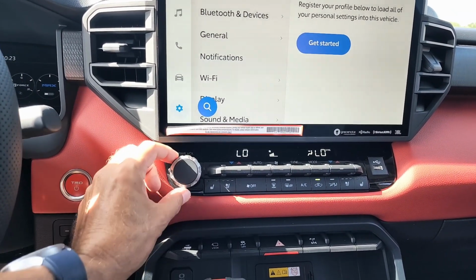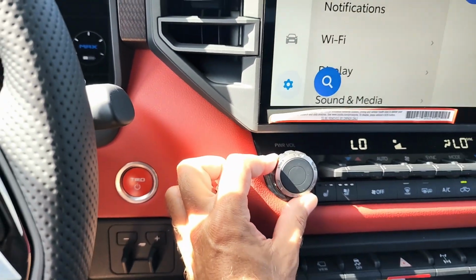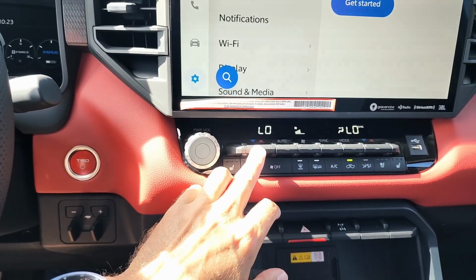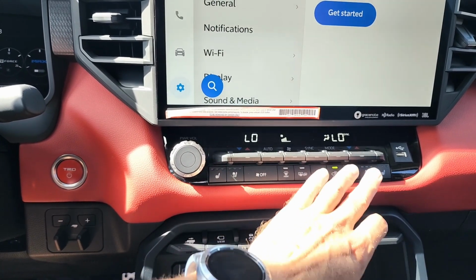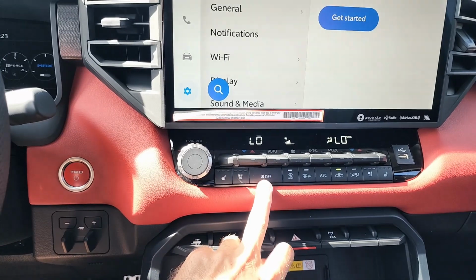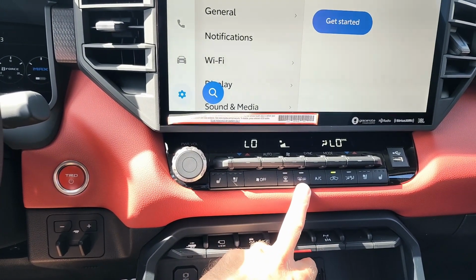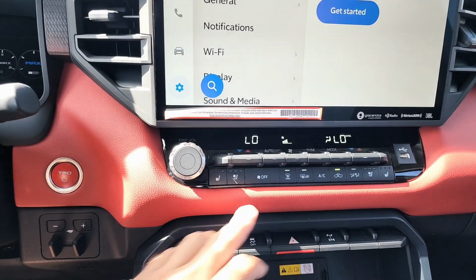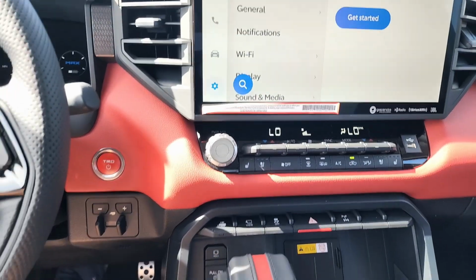Scrolling down, okay, pretty rugged looking knobs over here, good to the touch. This is your power volume knob, and here's your shortcuts for the temperature control. You can set it in auto. You have your fan control, sync mode, etc. You have your ventilated and heated seats, which is really nice. You can turn the whole thing off, and then you can turn on the rear window defroster as well as the mirror defrosters as well. And then you get the same kind of thing, the heated and ventilated seats for the passenger side.